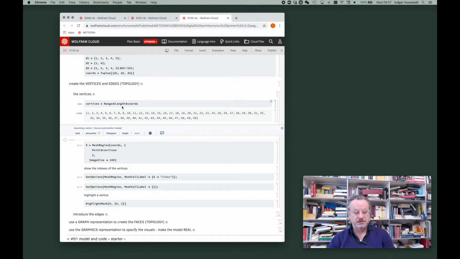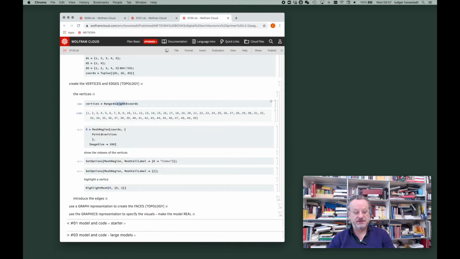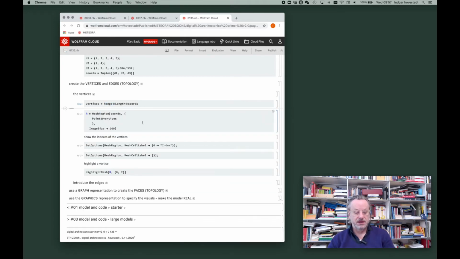That's here. We simply say coordinates. We ask for the length, the amount of coordinates. These are 50. And then we make a range, so we put it to 50 elements. So that's the first thing. And now if we want to go for counting and for measuring, we render graphics with mesh regions in Mathematica.